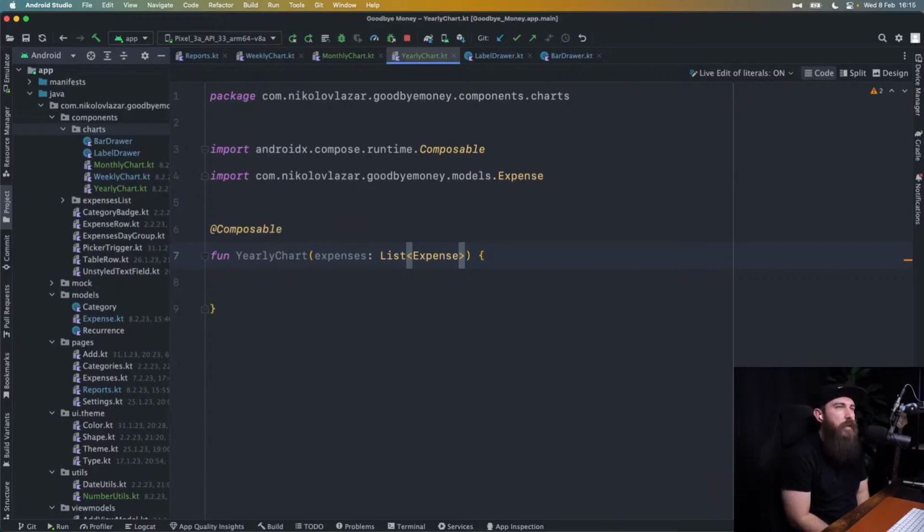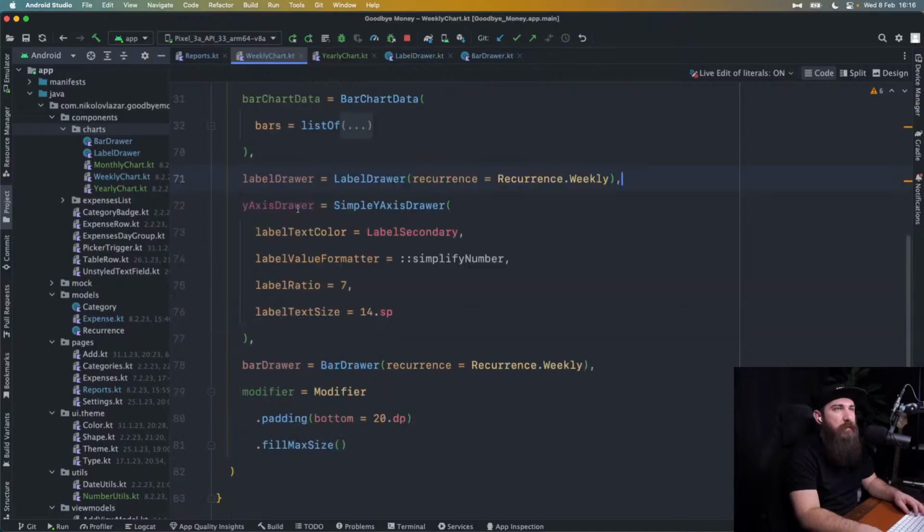There's always January through December. So we can just hard code 12 bars and we'll be happy with it.